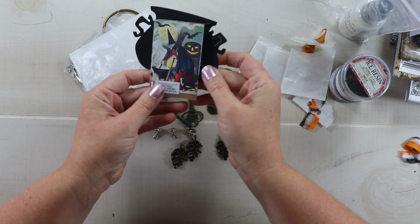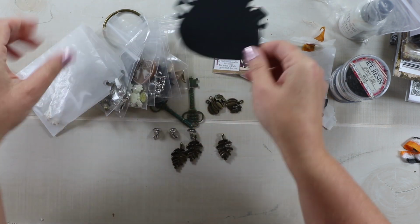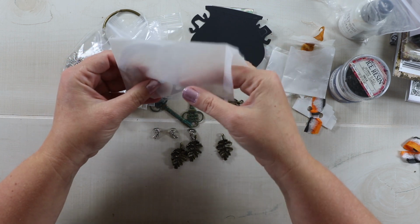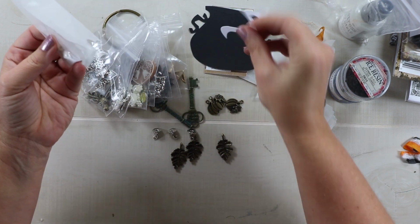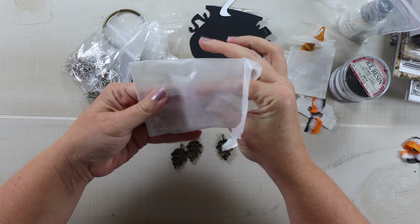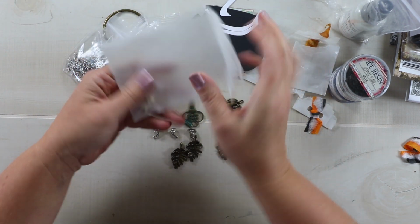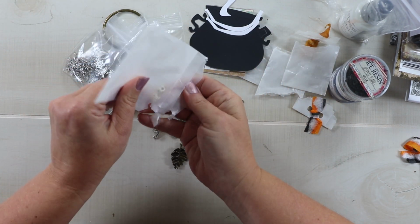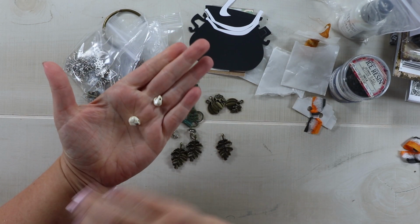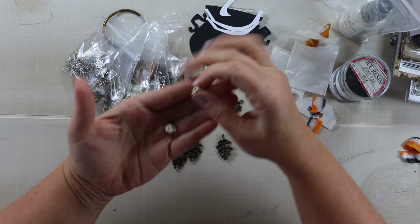Well, of course I love that. Vintagey witch and a cauldron. So fun. These, I think, are the smoke coming out of the cauldron. Maybe I should check on her website. See what that does. And then some super cute little skeleton heads. They're little charms, little beads, I should say, for my projects.